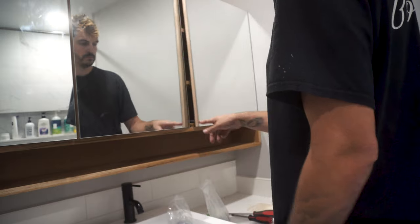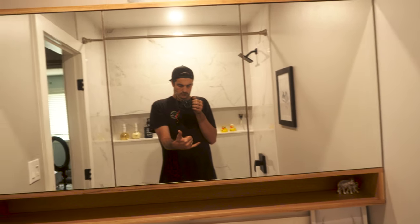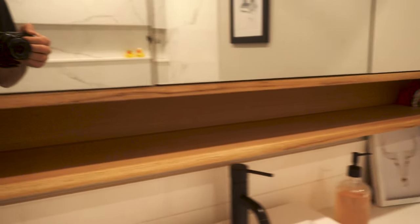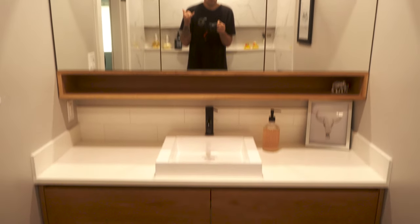And that pretty much sums up this project, other than a couple of the scuff marks on the walls that I gotta cover up. But let me know what you think in the comments down below. I think this turned out great. The cost of this cabinet, including the glass, cost me less than $300. Which means both the upper and lower cabinet cost me around $600 to make, which is pretty good really.